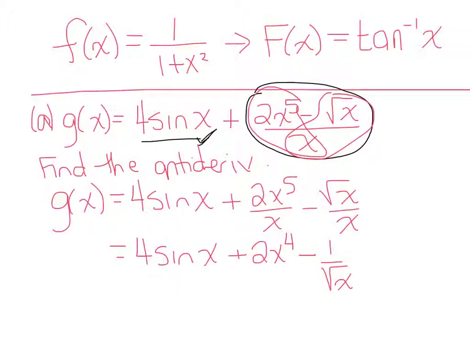So now we're ready. Maybe we'll even write this a little bit more easy for us to recognize. We'll take the exponent here and rewrite it as a negative exponent. And now we want to find the antiderivative of this function. So we're going backwards, right? Instead of taking the derivative, we're going to do everything backwards. So we're going to have to go to the next page. So put this over here, 4 sine of x plus 2x to the 4th minus x to the negative 1/2. So that was our g.